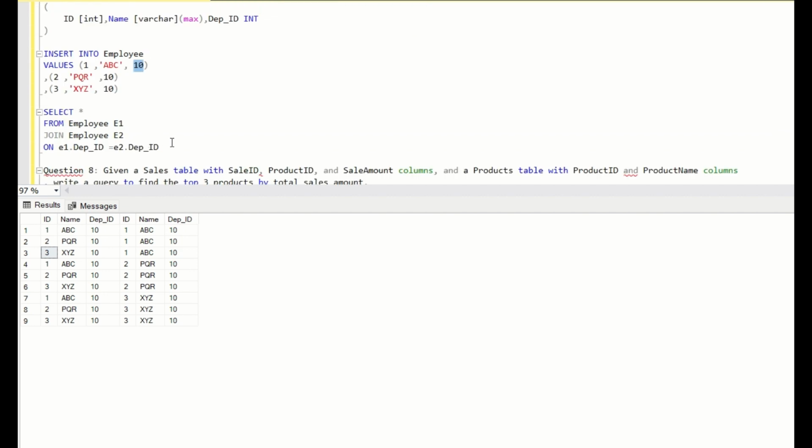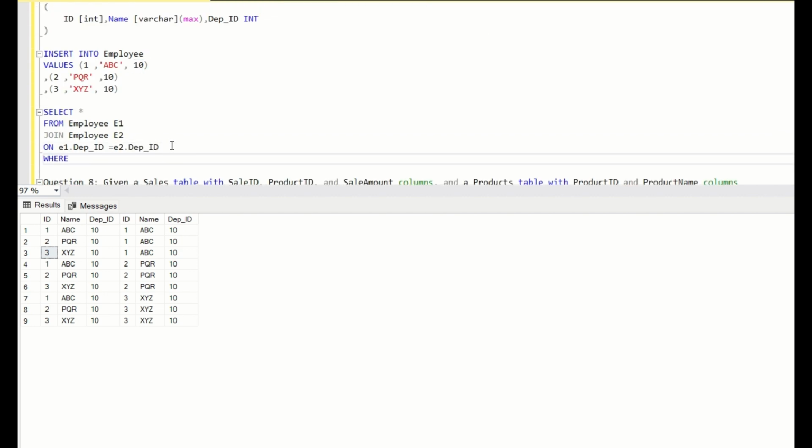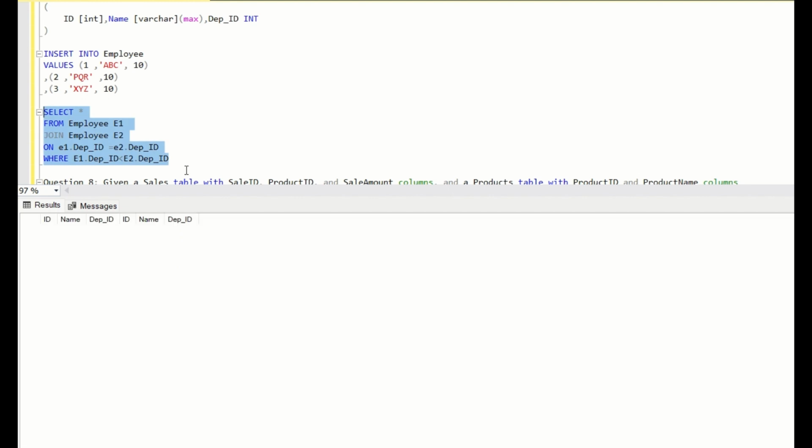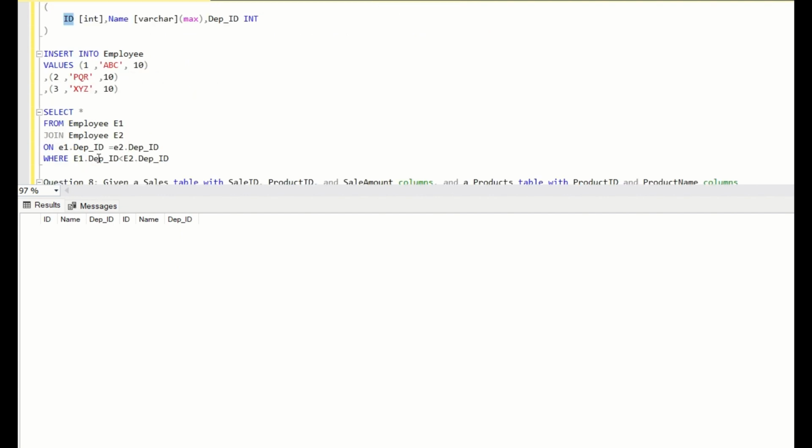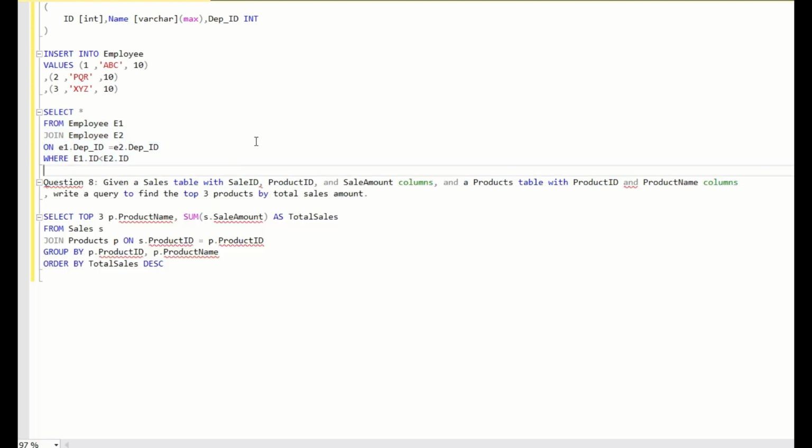So to filter this, I'll use where e1.department_id is less than e2.department_id. Sorry, e1.employee_id is less than e2.employee_id. When I run this, this is what you get. ABC is mapped with PQR, ABC is mapped with XYZ and PQR is mapped with XYZ. So this is how you filter the data.